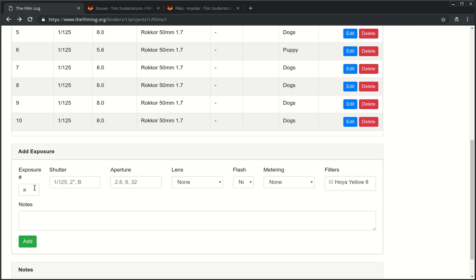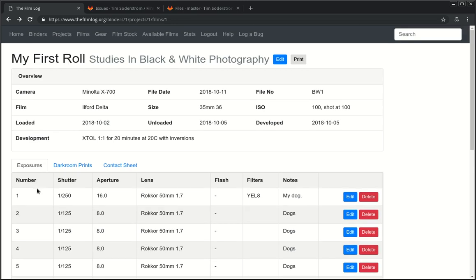I'm more worried about features that help me make it easier to log the films and all that sort of stuff. So anyway, if you somehow got to the end of this video, that's kind of unbelievable. So I guess thanks. And again, hopefully you enjoy using the film log. I'd certainly welcome any feedback and input folks have. So please provide it, because I can't fix what I don't know.